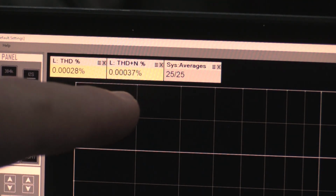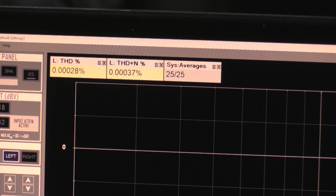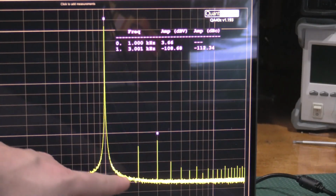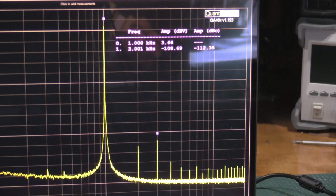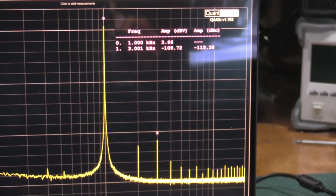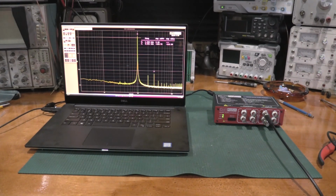But the important thing is the THD plus N is actually pretty close. So the THD plus N would be the total harmonic distortion plus all the noise that's riding down in here. So with the total harmonic distortion being a little bit less, but the THD plus N being relatively the same, both units are in good shape and are ready to go. So thanks for stopping by and taking a look at this SG505 upgrade. Doing the capacitor update definitely did help the unit a little bit, at least from my measurements.